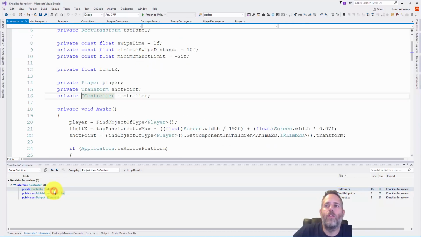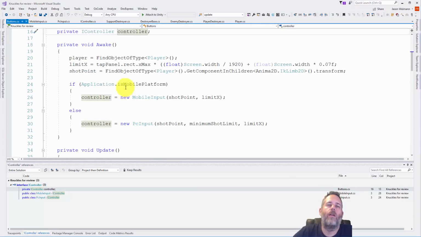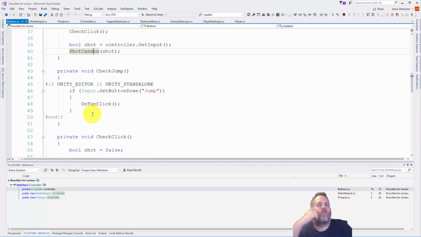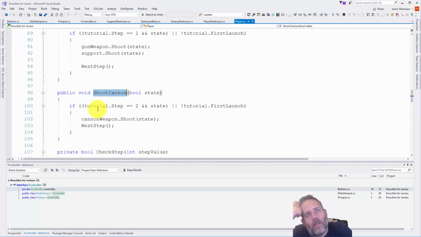But let's look at where that's used. So this is in buttons.cs. And we've got a, what does this do? Tap panel, swipe button, player. Okay, so we've got the reference to the controller right here. Okay, and then in awake just initializes the controller as either a mobile one or a PC one based on the platform. And then I assume down here, yep, in update, shot just returns or is set to whether or not they pressed shoot for the platform that they're on. And then calls shoot cannon and passes in a state. Interesting. Oh, let's see. So this is really just setting the state of the cannon.